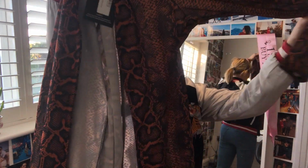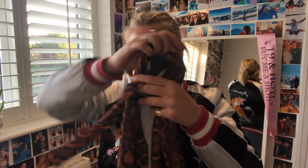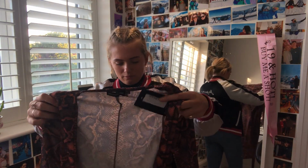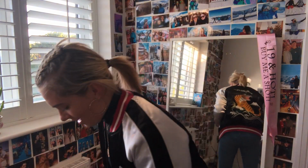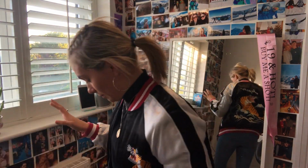And this is a blazer dress, the buttons are up, and it has a belt that goes round. The buckle looks like this. It's just plastic, not great material. And yeah, you'll see when I put this on at the end of this video, it's not great. Oh well, it's going back and I'm getting some money back, so I can't complain.